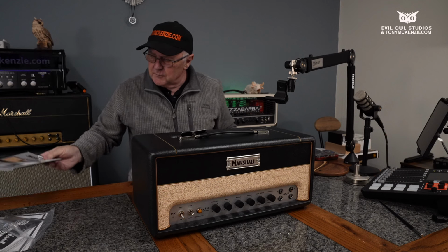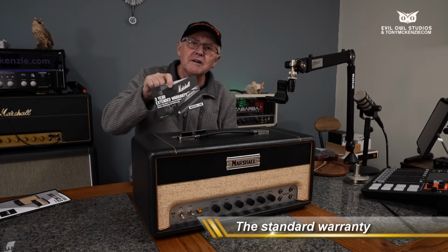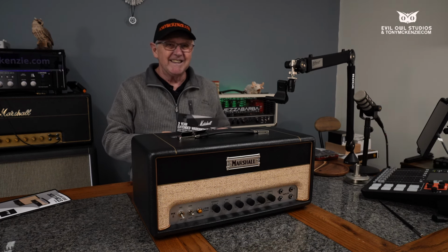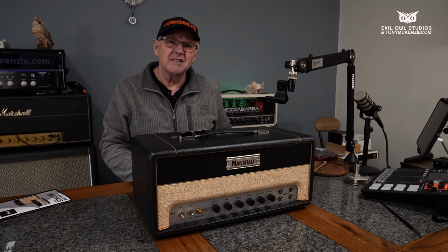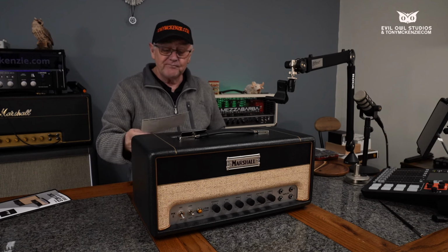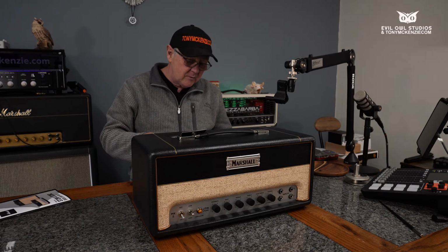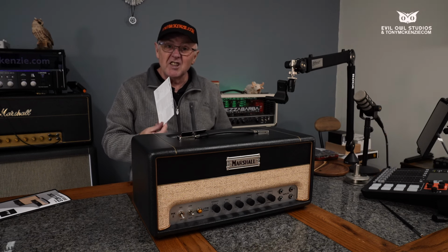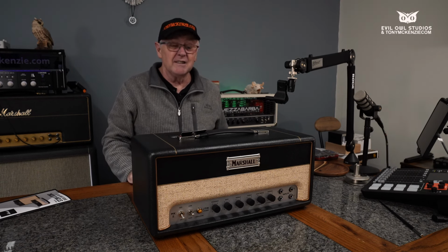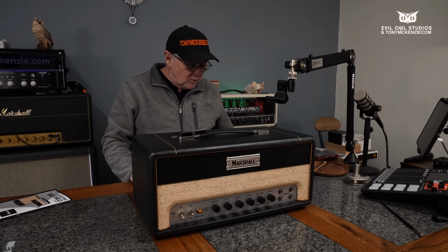Now, the thing is, as well as that, I like to see the 3-year extended warranty. Some people out there that make amps will say it's a lifetime guarantee, but that's never quite the same as what it suggests, in my opinion, from what I've seen. This one is 3-year extended. Register your product to extend your warranty. What it covers: your Marshall amplification covers defects in materials and workmanship in Marshall amplification products purchased and serviced in the UK. Now, it might be different in America, it might be different in Australia or anywhere else. I can't answer for that. I can only tell you what's going on here. And if you haven't got a 3-year warranty, go and ask them why.